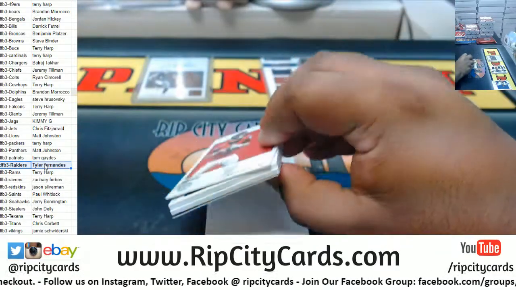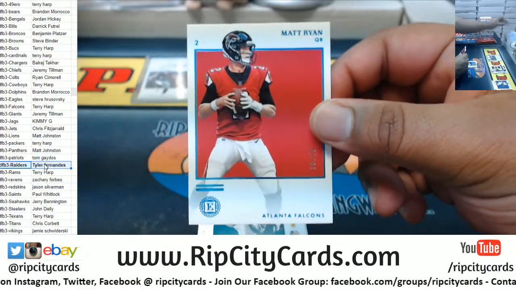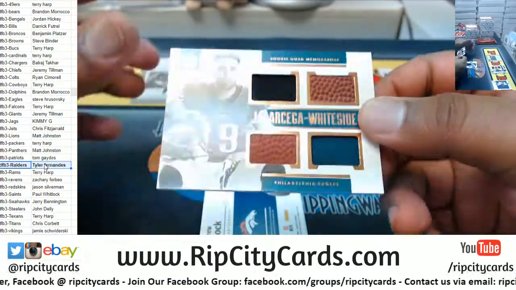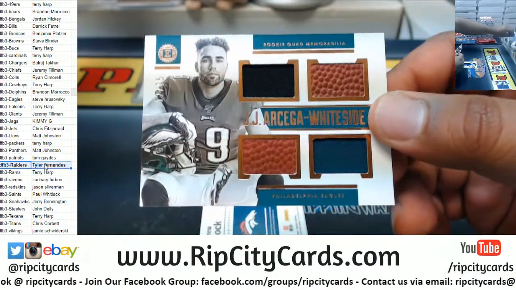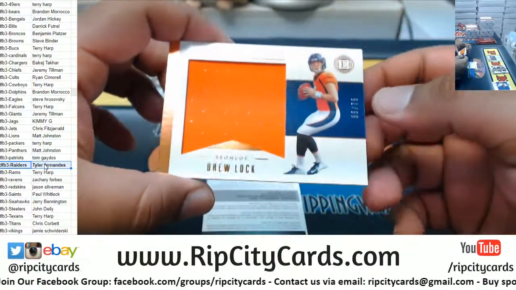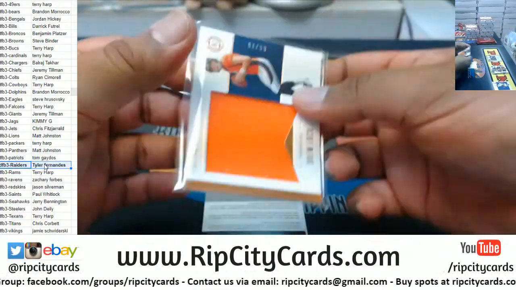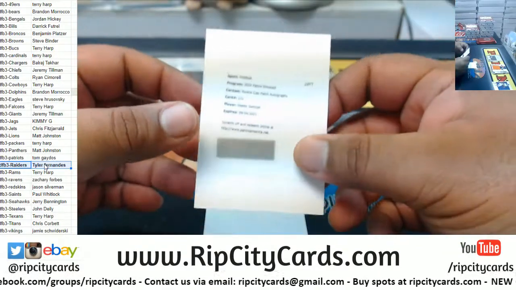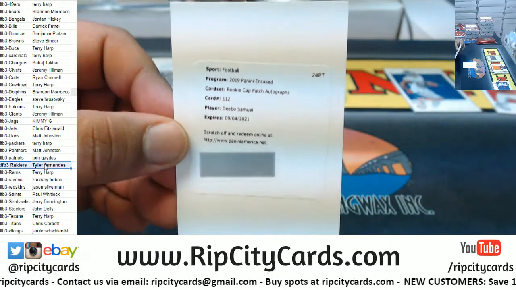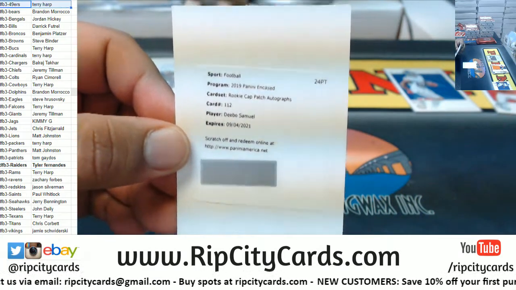Got a redemption. All right, to 25, Matt Ryan, Falcons. Arcega Whiteside to 75, Eagles quad relic. Drew Lock to 75, Broncos relic. The redemption is Deebo Samuel, 49ers cap patch auto. There you go, Terry.